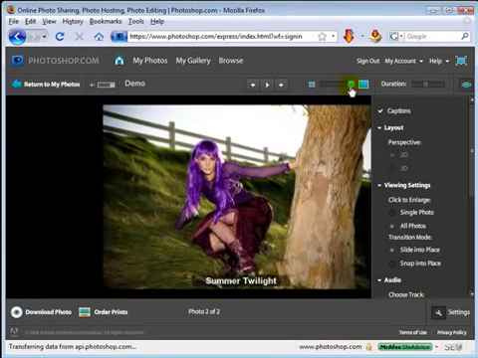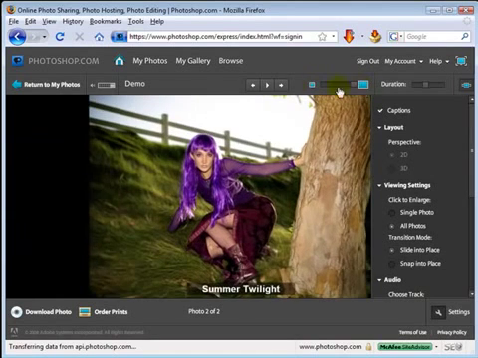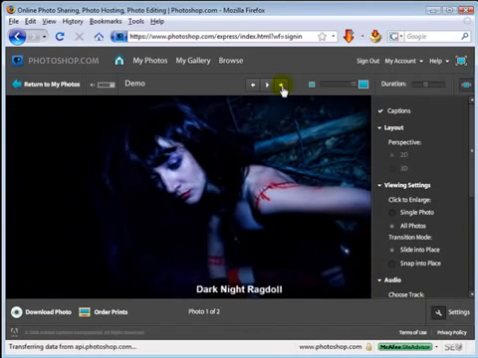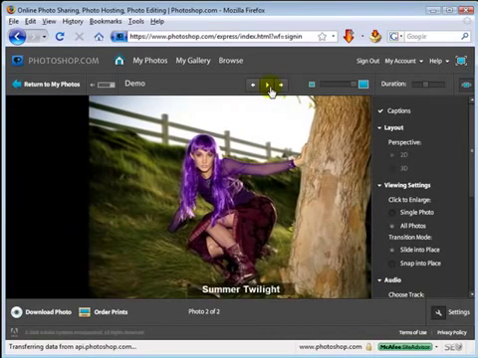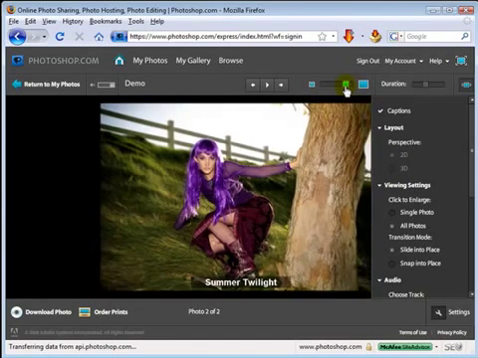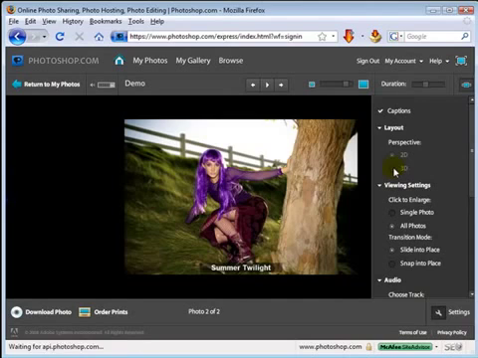Let me just zoom this in really quick. So you can zoom in, you can zoom out. You can hit this play button, and it'll scroll between the images. If you have a ton of different images, it'll go into a 3D mode, which is really cool. You just switch this little tab on here. I only have two pictures, so it probably is not going to let me do that right now. But if you do have multiple images, you can go into the 3D mode.